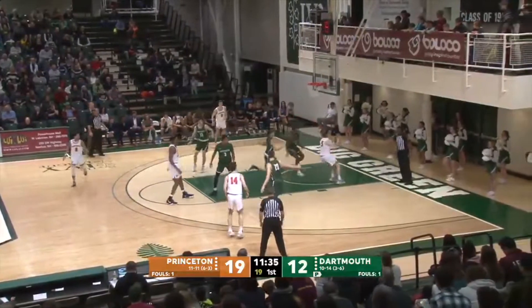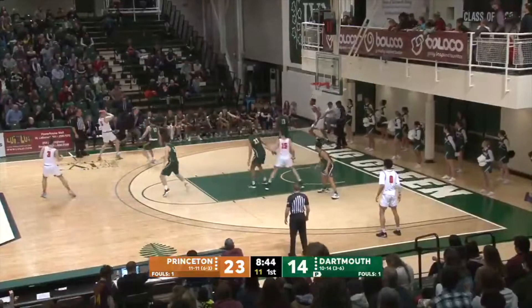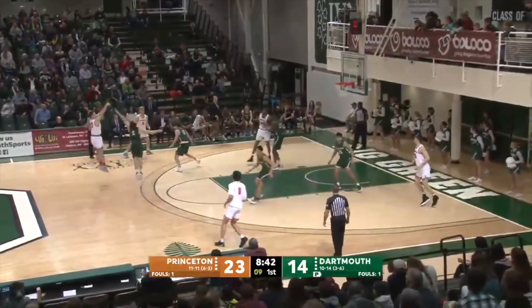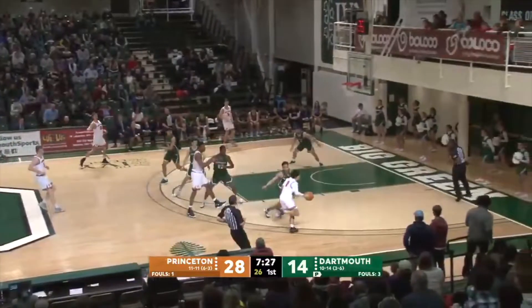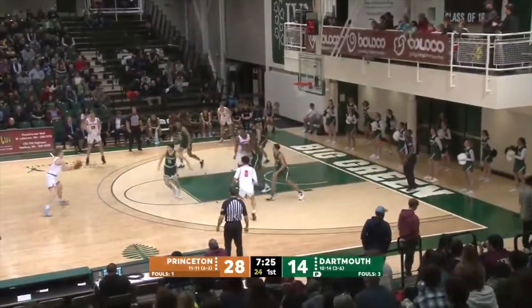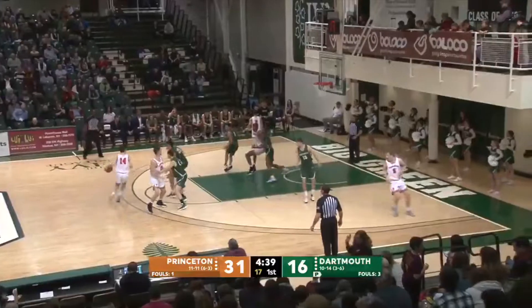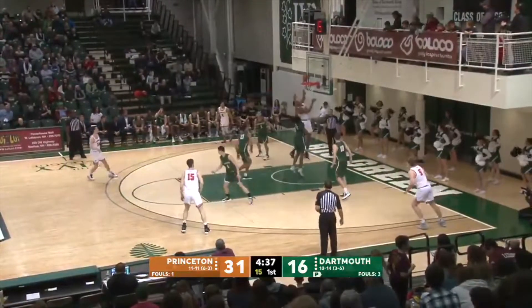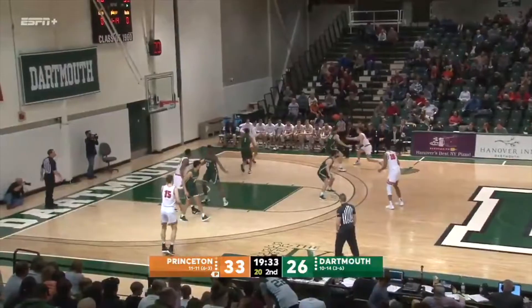Ball being swung side to side, and they found the open guy inside. Went low, kicking back around. That's a long three, and it goes down for Langborn. Quick trigger. Freiburg for Princeton, and it's Tiger ball here. His right goes inside and Riri Guza finishes — yeah, that was a good seal. Design play. Game's down to seven points.